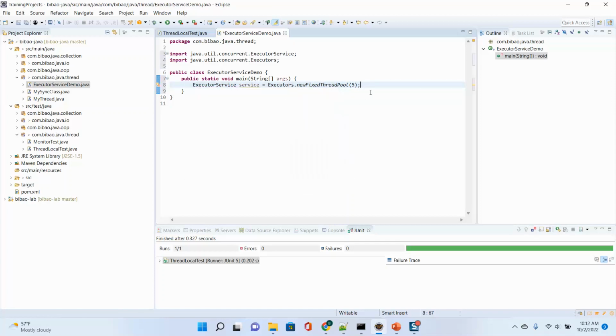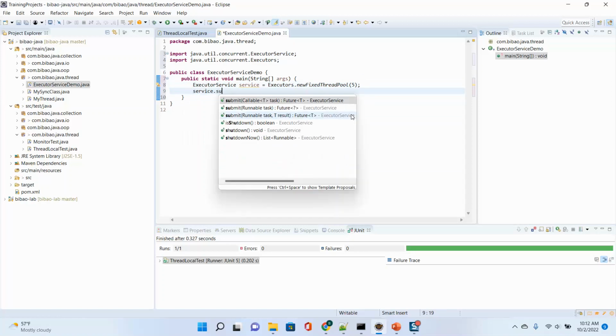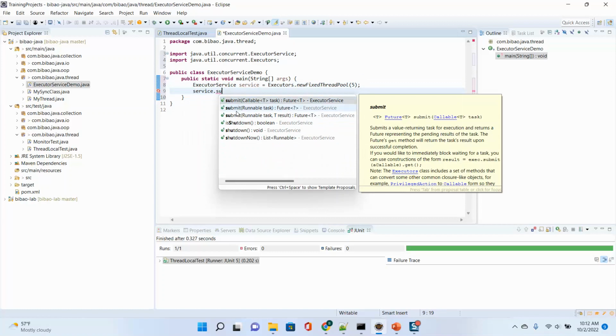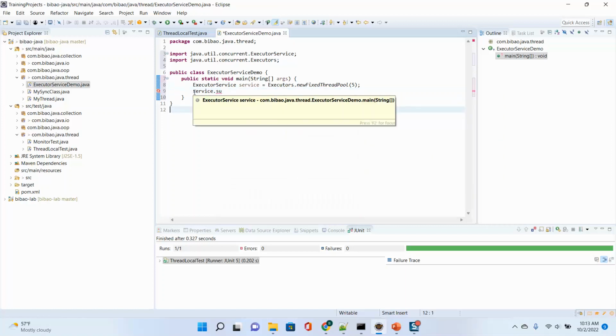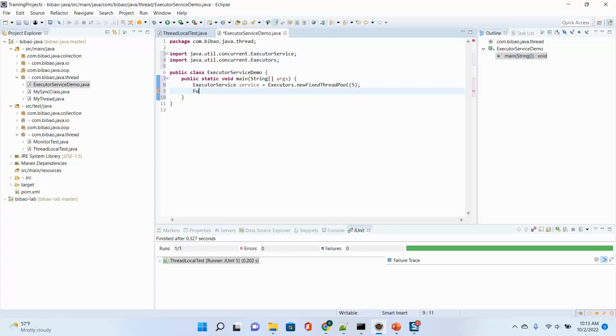Okay. Now, this service dot submit. You can submit runnable or callable. Let's submit a callable. Let's use this one, future. Let's return a value.